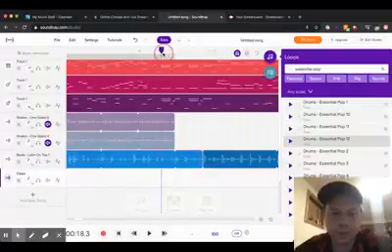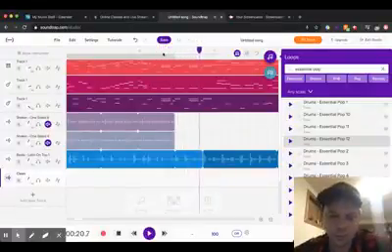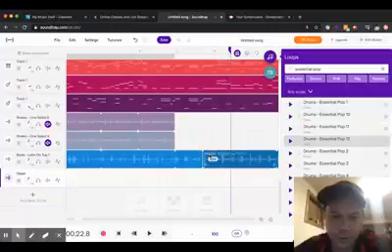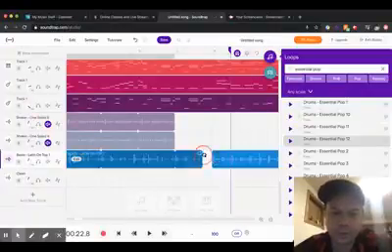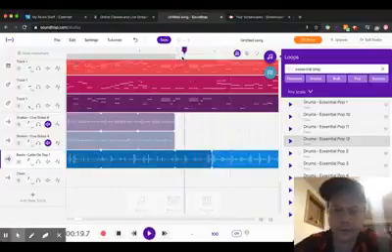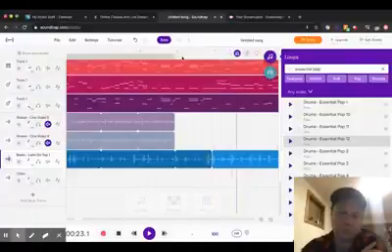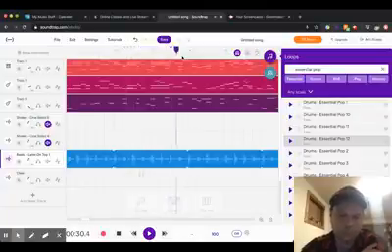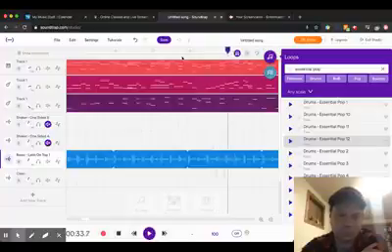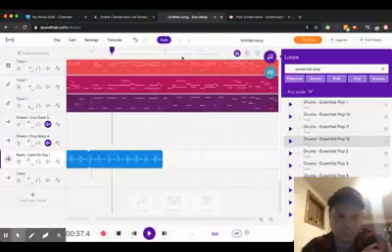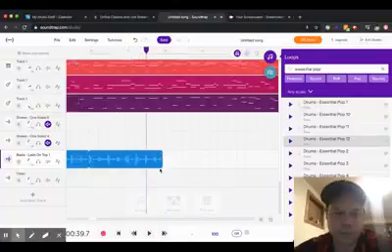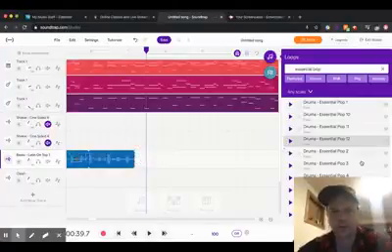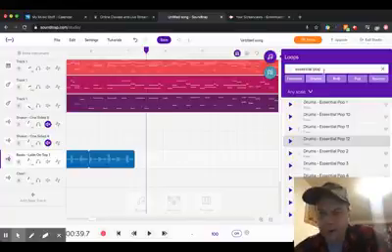Now let's hear how this transition sounds. Cool. So that's the beat that I want. I needed this to come in one more beat after. So we can drag this over here and let's hear if this is the right place. And there I want to change that drum beat. So I'm going to drag this top right hand corner, drag it over to where I want a different drum beat to come in. So there's another one that I liked.